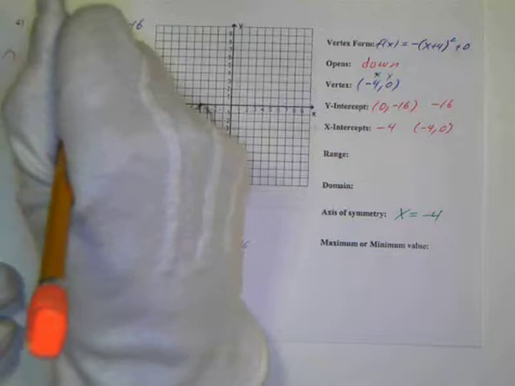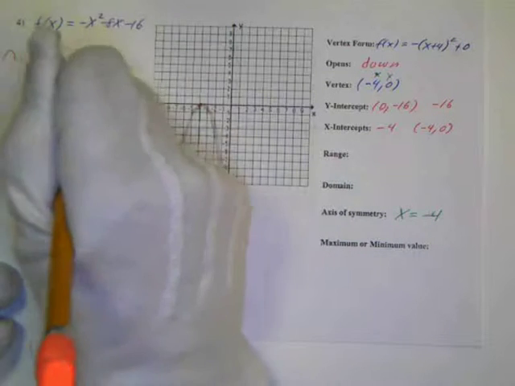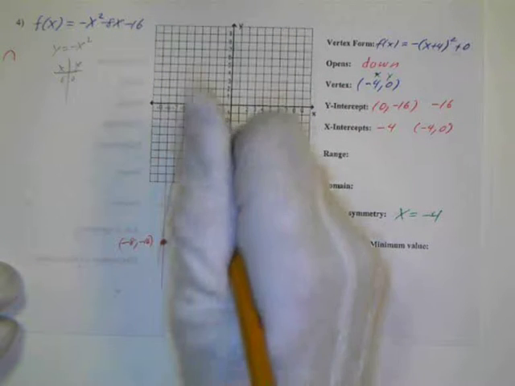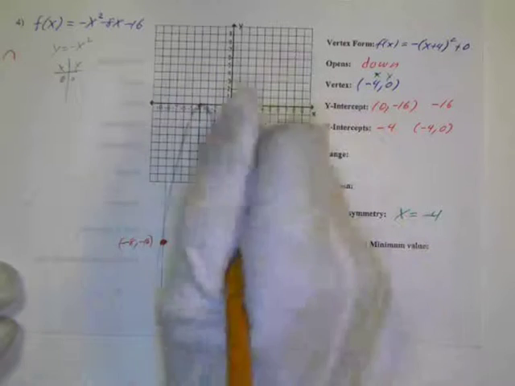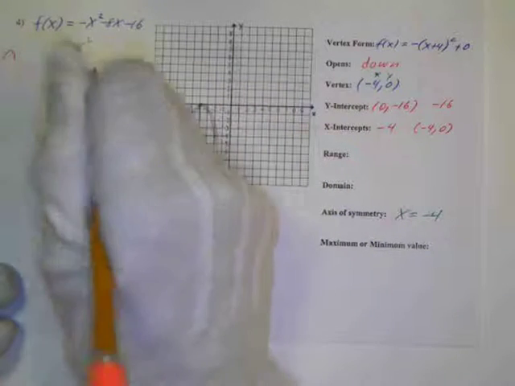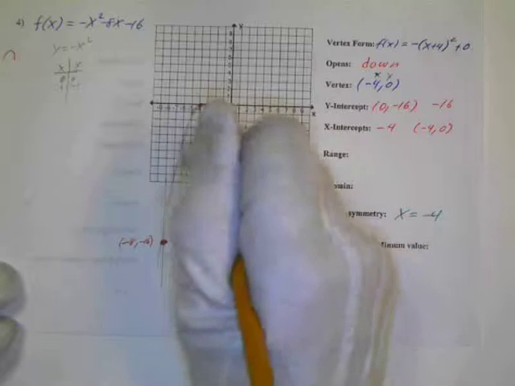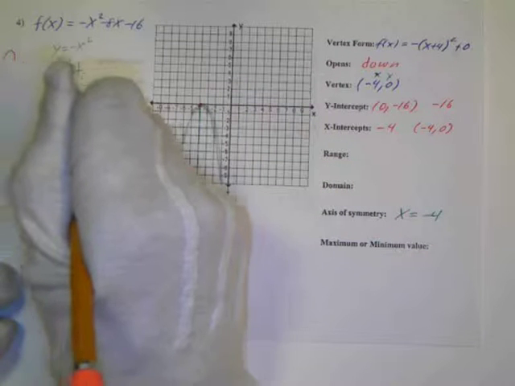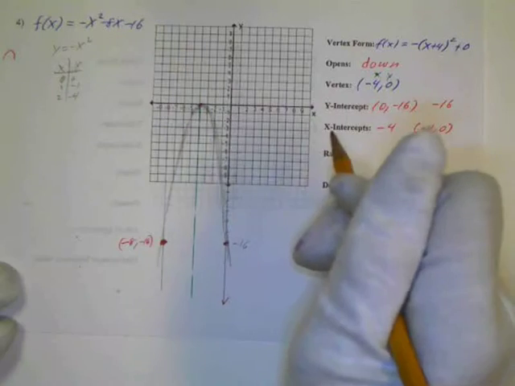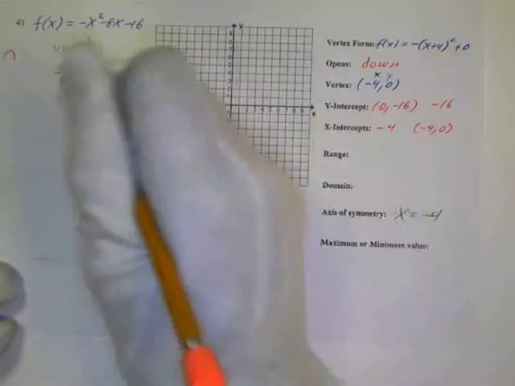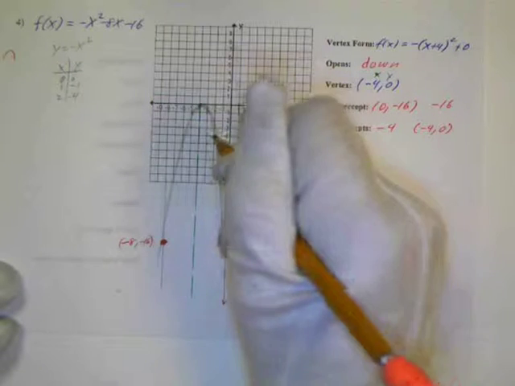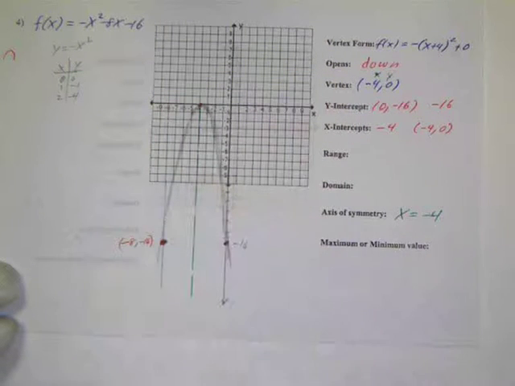But if you look at this, since it's just 1x squared, it's just going to behave like y equals -x squared. It's just going to be from here. So x and y, so when x is 0, y is 0. That's my 0, 0 point here because it's shifted over. And then when x goes 1 to the right, I go down 1. If I go 2 to the right, I go down 4. Negative 2 squared is negative 4. So that's another way of getting some more points. All right?